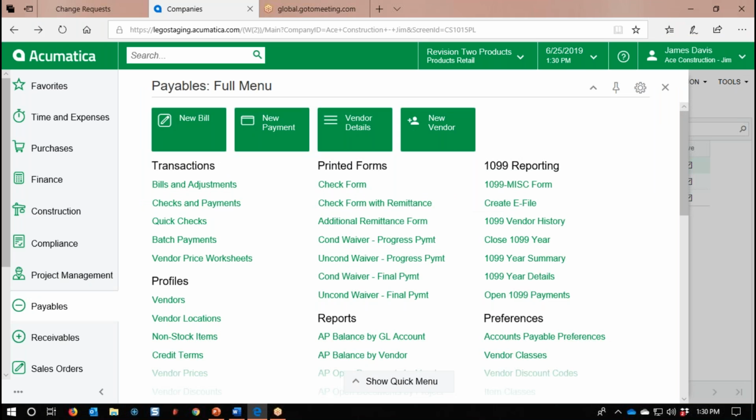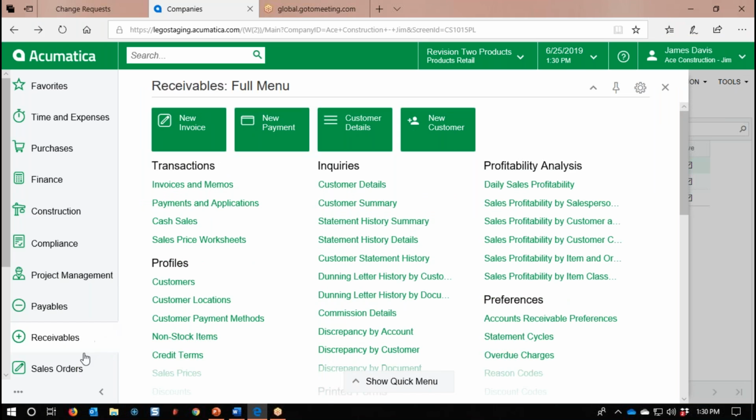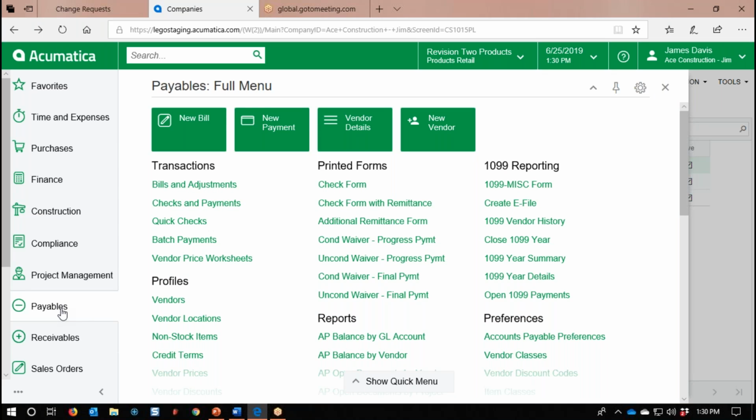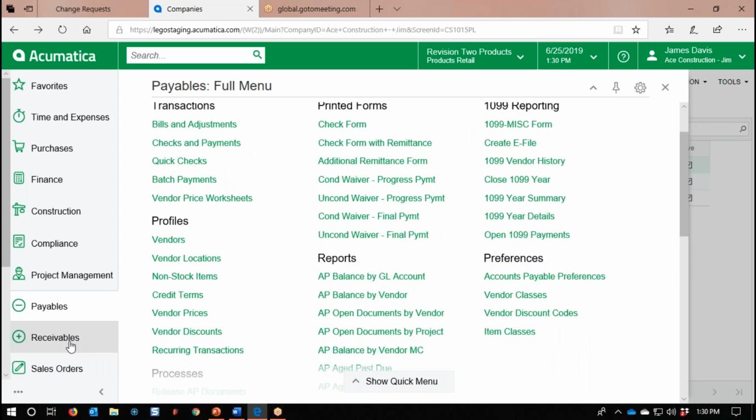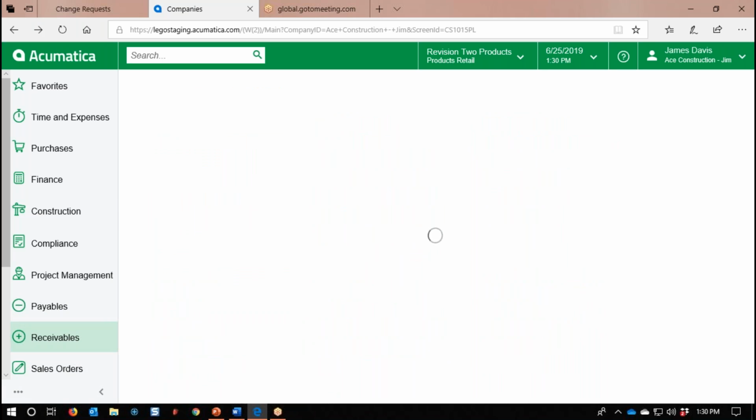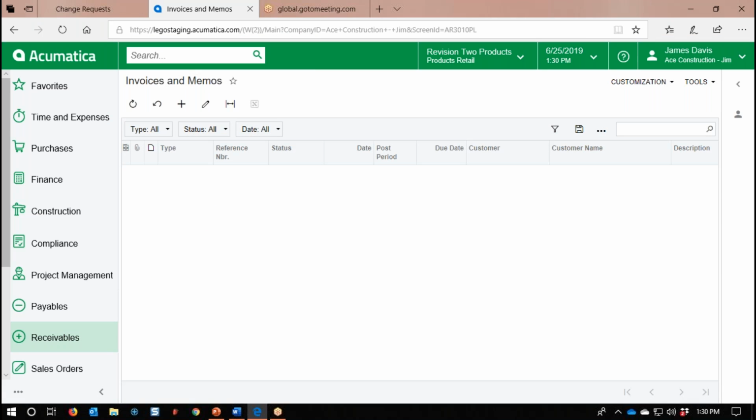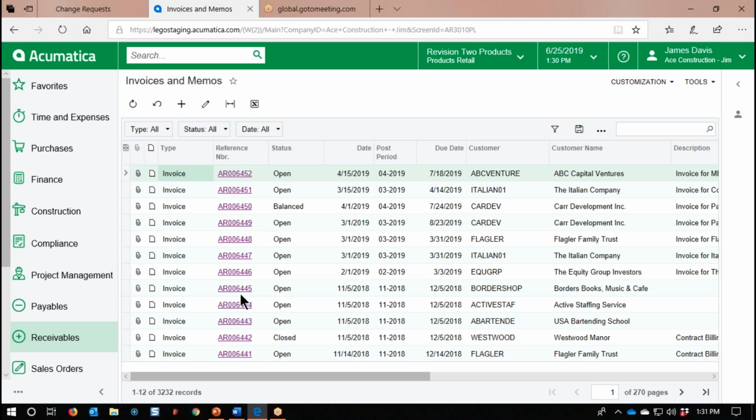Down here with our highlighting of generic inquiries and our side panels. This is one that's going to benefit everybody on this call. So if I come in here, and I'm going to do it through the receivables, and we'll go to invoices and memos here. So you see all my different invoices on this particular screen here. I can sort by dates, things like that. I did add the due date. What I want to do, however, is I want to go in here and maybe change the colors, give myself some reds and stuff like that when things are past due.